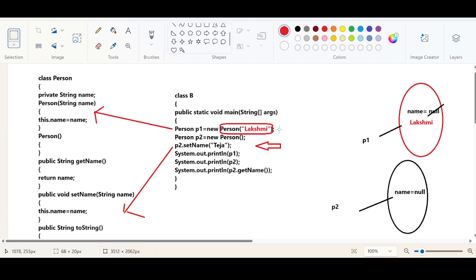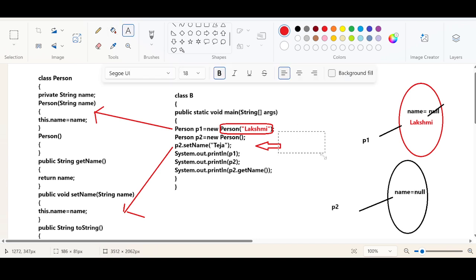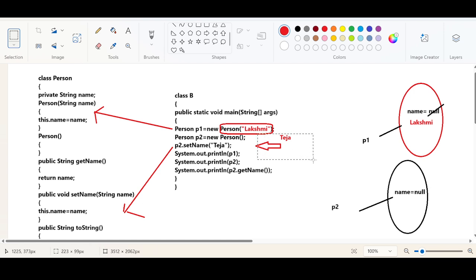But now Teja will be transmitted. The value Teja will be transmitted to the respective method, which is setName. This is the setName method, right? Teja will be passed as a parameter and you are assigning it to the instance variable name itself. So null will be replaced by Teja. After this, what are you doing? The next thing is you are printing p1 and p2.